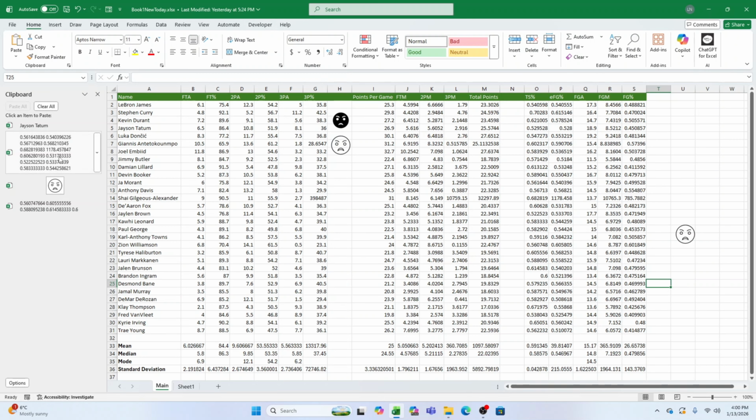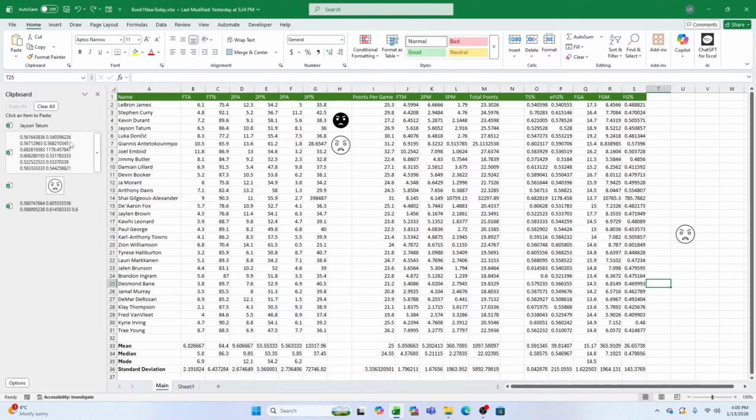Step 4. Managing items in the clipboard. If you don't want to keep a particular item, hover over it and click the small arrow to the right. Then choose Delete. That removes it from the clipboard history. At the top of the panel, you can click Clear All to remove all items at once.